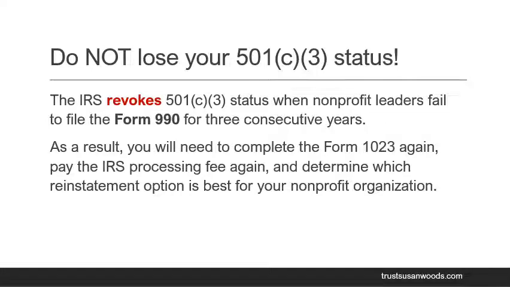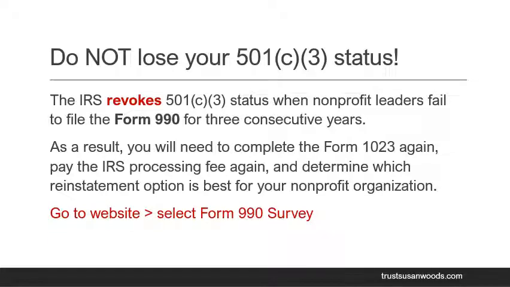Don't miss 1 year. And finally, if your organization qualifies for the Form 990 ePostcard because it didn't generate more than $50,000 in the fiscal year, I can help you. You can hire me to complete the Form 990 ePostcard for you. Again, all you have to do is go to my website, trustsusanwoods.com, select the Form 990 survey, and follow the steps that you see there.